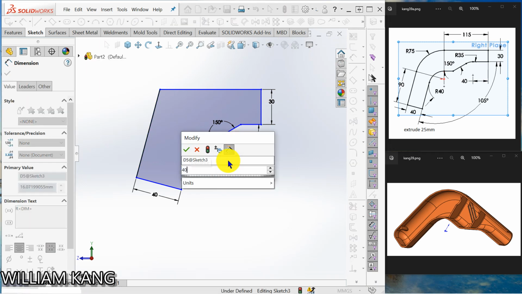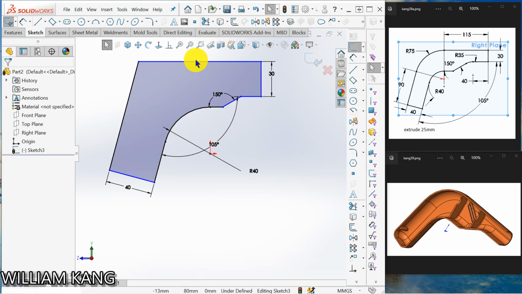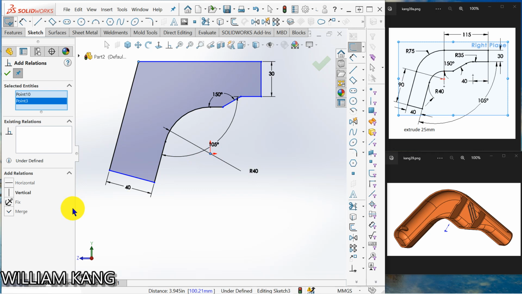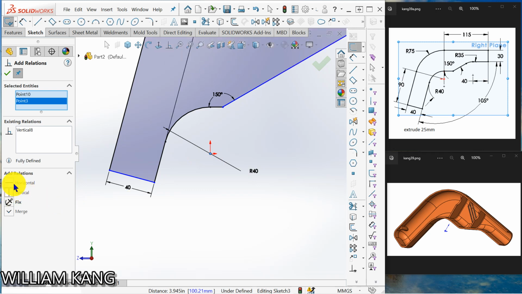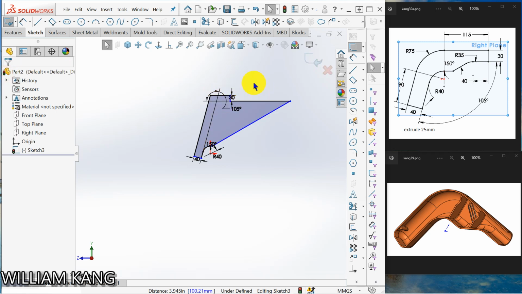That should be 40. And okay, make this point and this one vertical. Right, undo first.